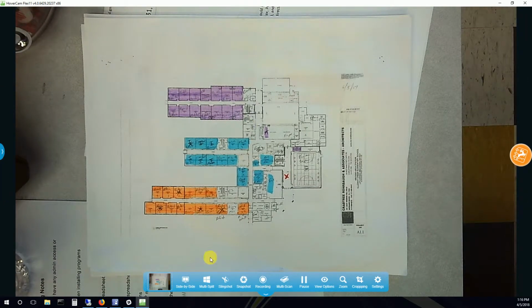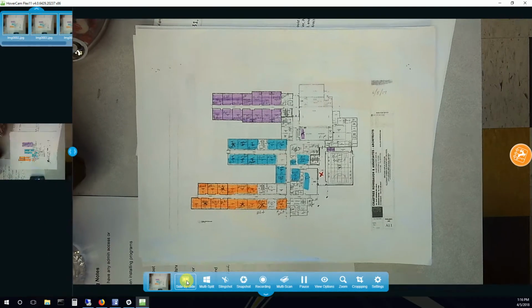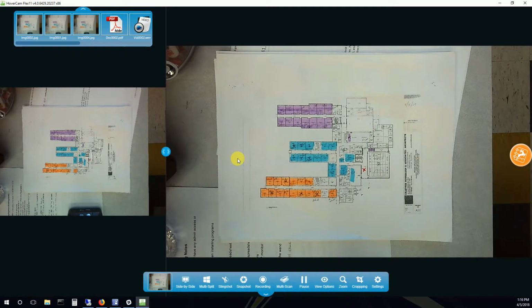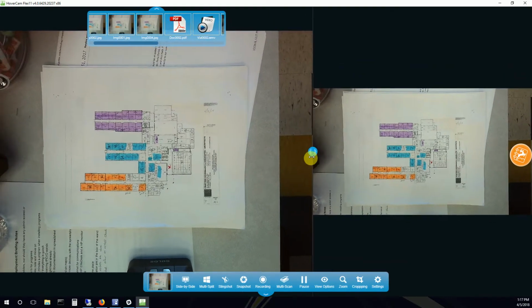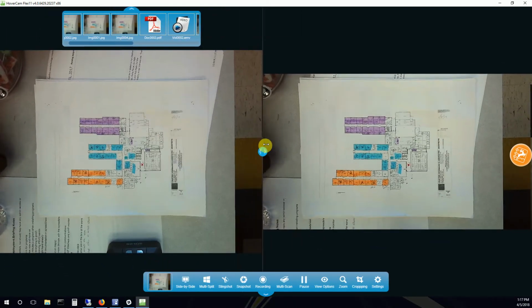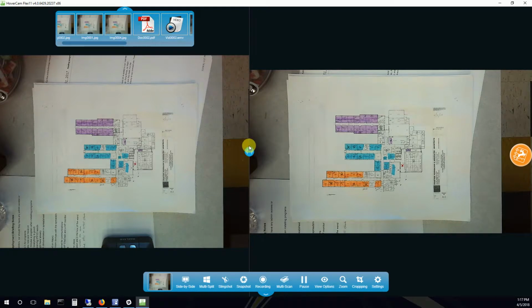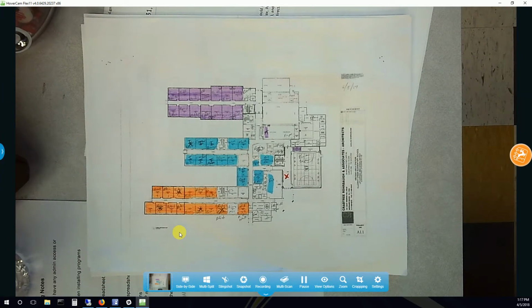So that kind of just gave away the next feature, which is side by side, which allows you to show the current live feed there, along with a static image on the left here. Your most recent images are going to appear up here along the top. If it's not like that, just click on this little arrow there. You can only show images on your second display here. PDFs and videos won't work. You can drag the little slider to choose what you'd like to make bigger or smaller. To get out of side-by-side mode, just click side-by-side again, and it'll take you back to your live feed.